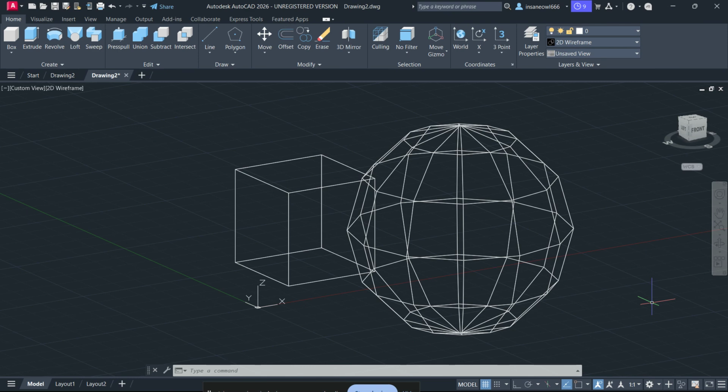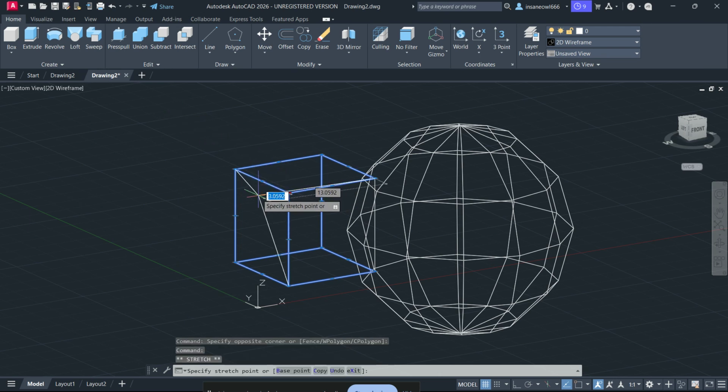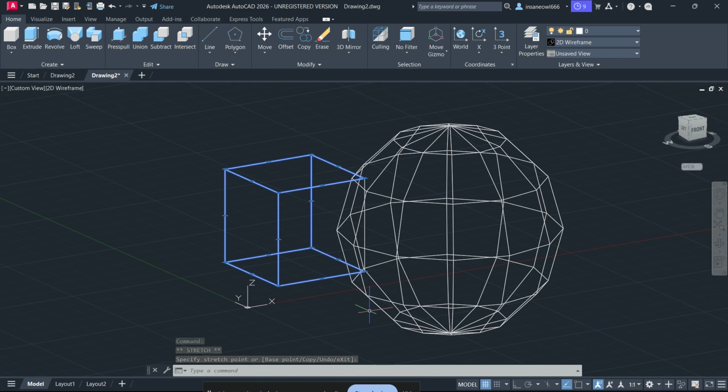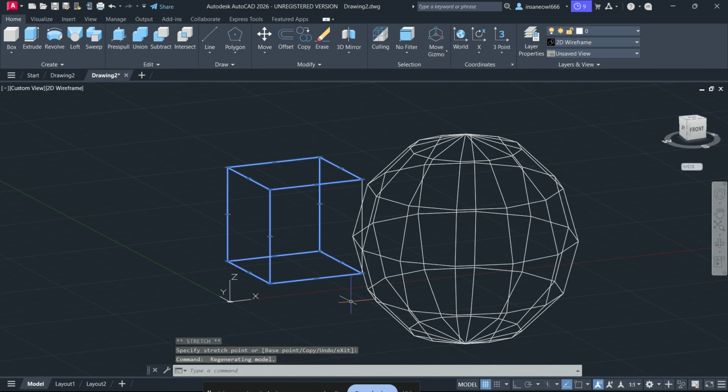The first and easiest fix is the micro-move method. If two solids are sitting exactly on top of each other or sharing an identical face, AutoCAD may not know how to process the Boolean operation. To fix this, select one of the objects and move it by a tiny amount, something like 0.0001 units. You do not need a big move, just enough to break the perfect overlap. After that, try the Boolean command again. In many cases, this tiny adjustment solves the problem immediately.